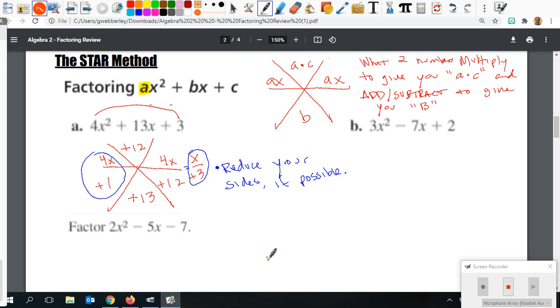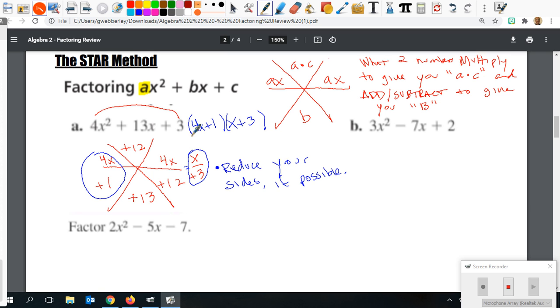Okay. Remember, we're trying to factor. Factoring, we'll want to get these into two binomials just like the simple method did. So we need to now take these two that I just circled and put them into two binomials. Watch how this works. Just put your two binomials down here, empty parentheses. One of them is going to be a 4x plus a 1. See how easy that is now. The other one's going to be an x plus 3. It doesn't matter which order they go into. You could have put x plus 3 in the first one, 4x plus 1 in the other one. But that's our answer now.